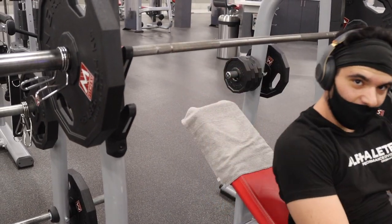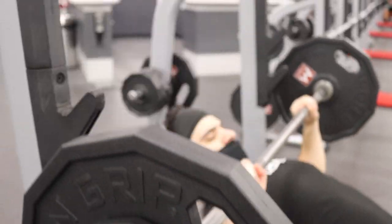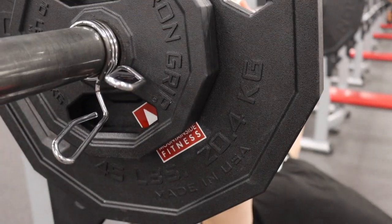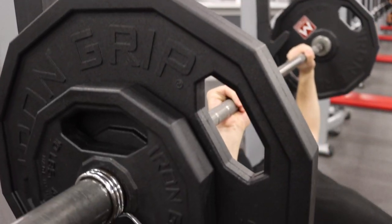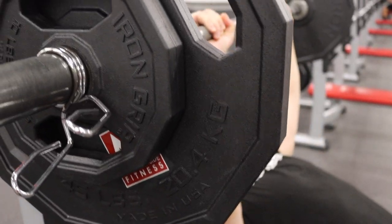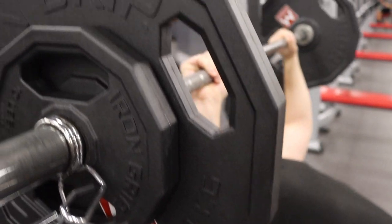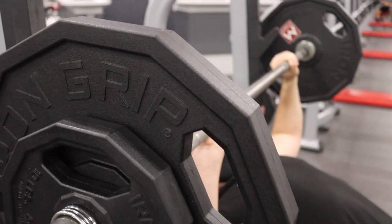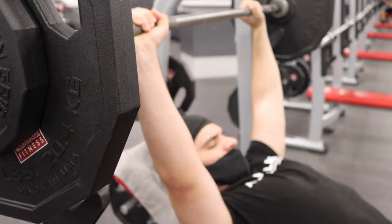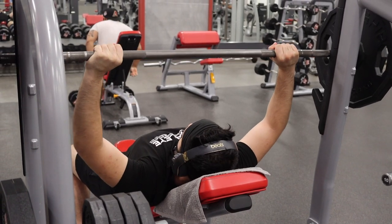deadlift, I would say, anywhere from 2 to 4 times per week, 2 being the absolute minimum. I would really shoot for 3 to 4 times per week on the deadlift. You want to make sure you're doing it in good form, so that way you can recover. I say you work out that lift every other day, good form, so on your rest day that you're not doing deadlifts, for example, you will be recovering.